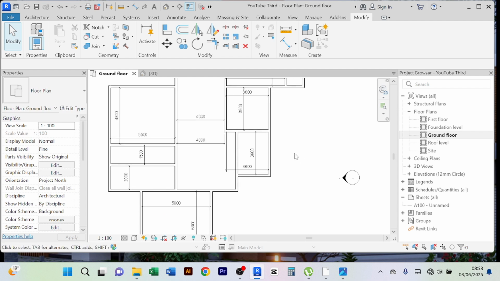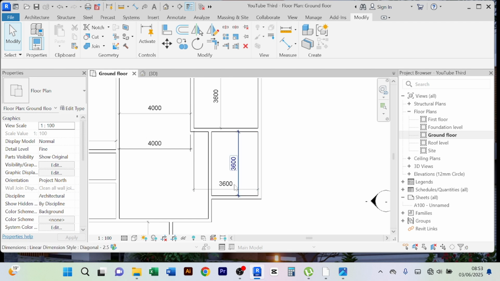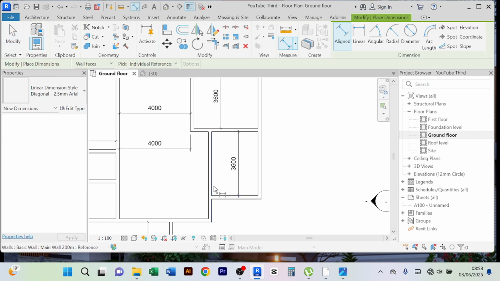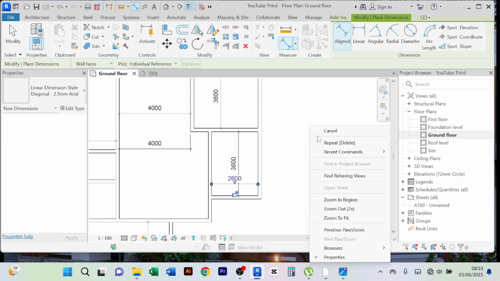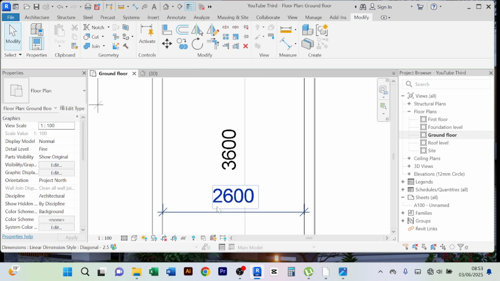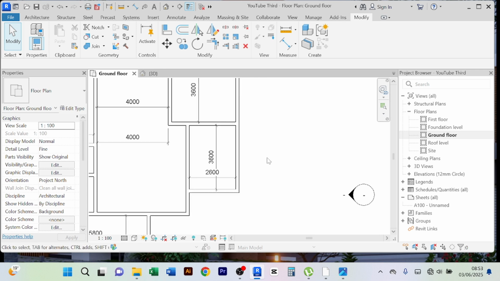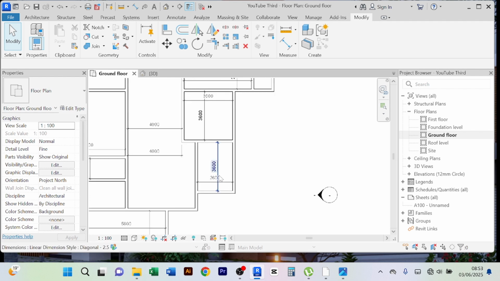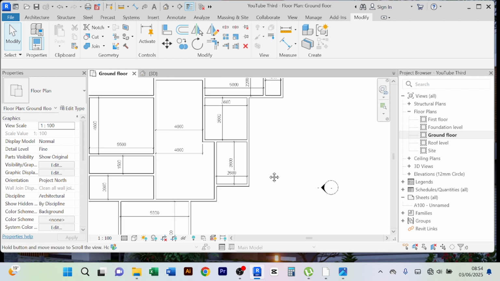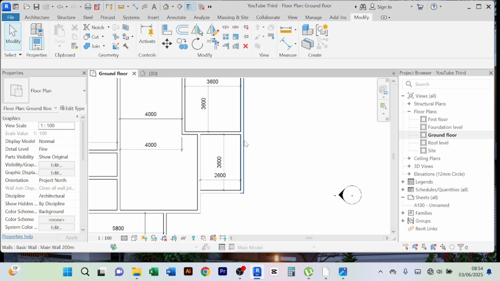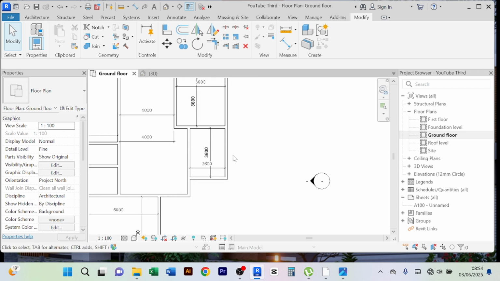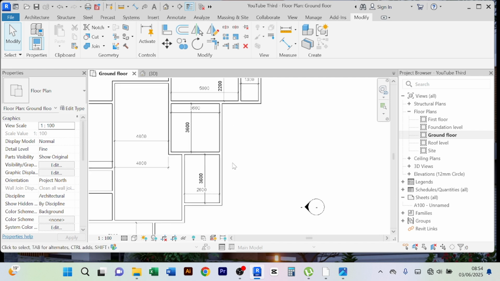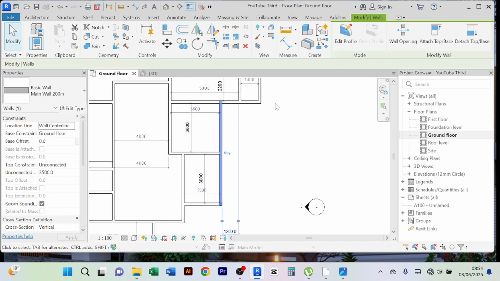But we have another problem. Now this room is 6 point. If you delete this side and you do this measurement from here like this, our room is now 2.6 by 3.6, but we want it 3.6 by 3.6. So that means this room will now have to extend a little bit outside the normal boundaries here. So we are going to extend this wall.